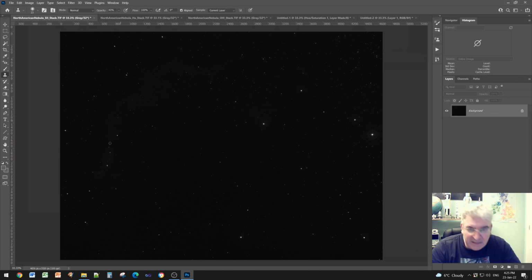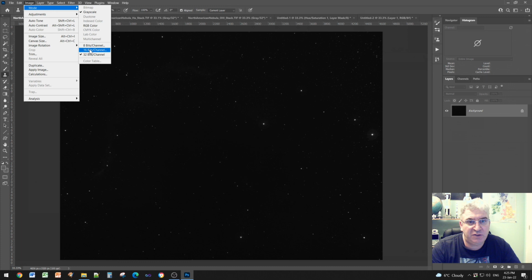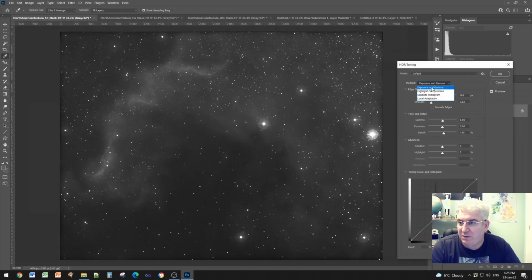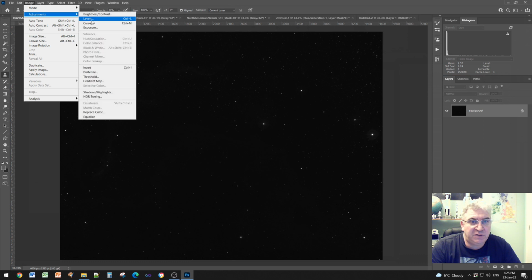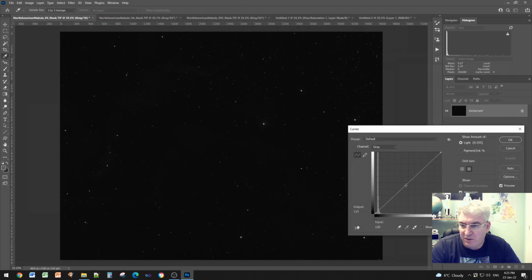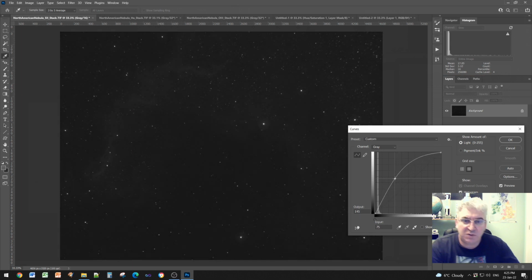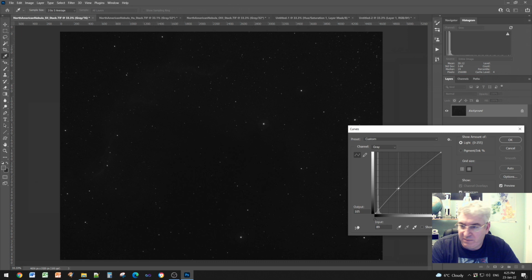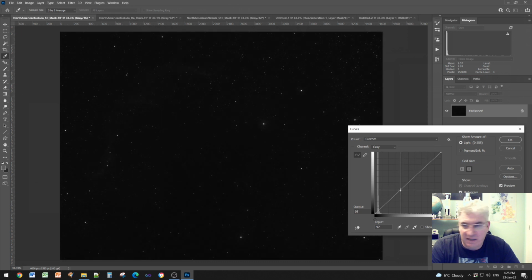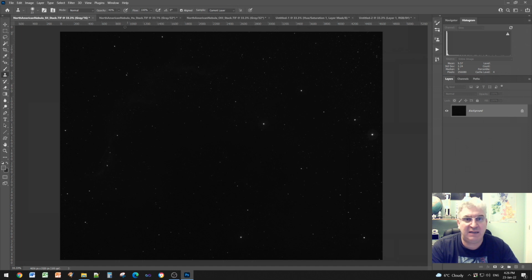I'm going to do very little with that. I can barely see the background, so I am going to do the mode change, exposure and gamma, image adjustment. I could do a little bit on curves. I don't want to do very much at all. I don't want to start to see halos, and I don't want to see the deep sky object appearing. That's really important not to see that. So actually I'm not going to do that curve stretch. I'm going to leave that exactly as it is.